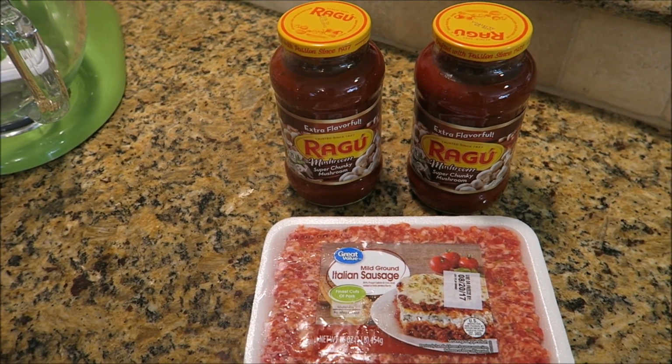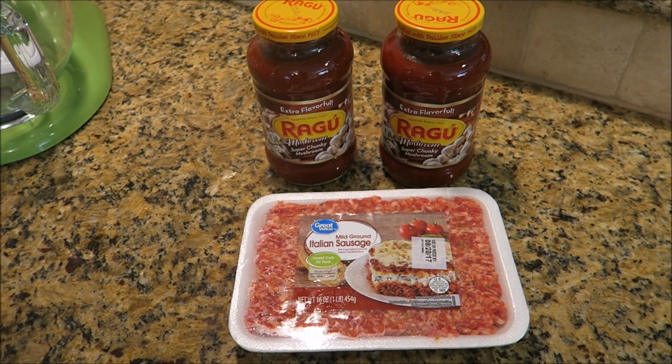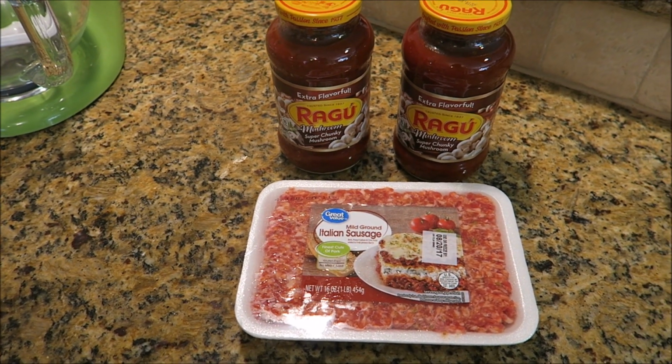And the morning of, whenever we're wanting to make lasagna, I'll just assemble everything in the crock pot instead of making a big lasagna dish and putting it in the freezer. I just don't have the space for it, so I figured this would be easier.